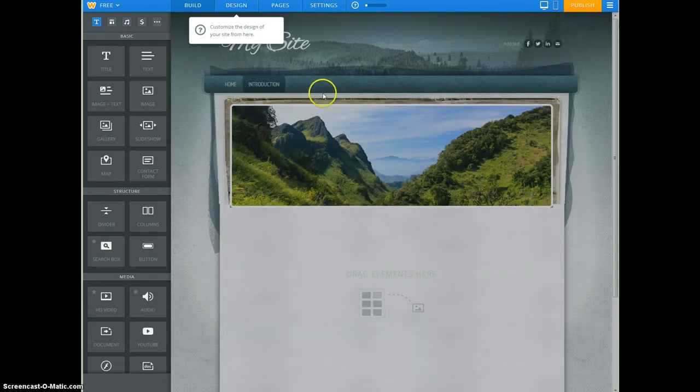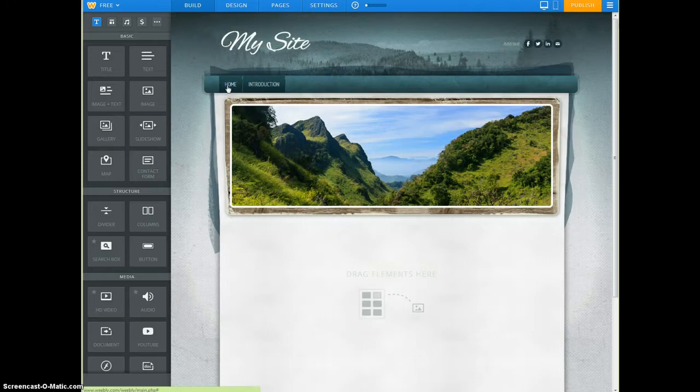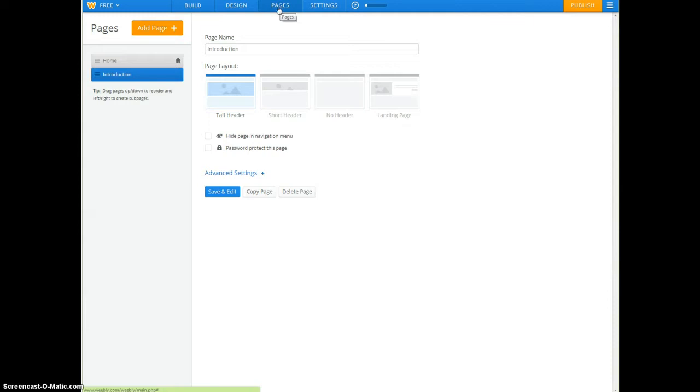In fact, we can tell that if you look at the navigation bar at the top of our main page here, the introduction page is highlighted. I can click on Home, and that should bring us back to the home page here. There it goes. Or the introduction page here. We can go back and see what pages we have by again clicking on Pages here. And again, you can see on the left side, it shows us the 2 pages we now have in our website, both Home and Introduction.